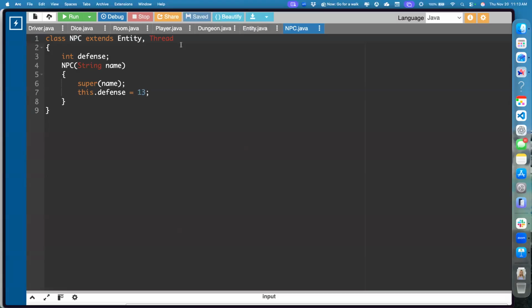Well, now I have in my example, as he's right, that this does not work in Java. I'm trying to inherit from two separate things, and both of them have a run method. Whose do I get?